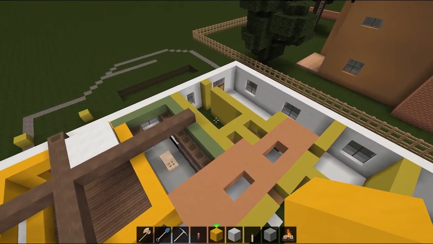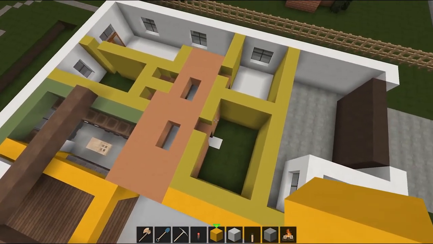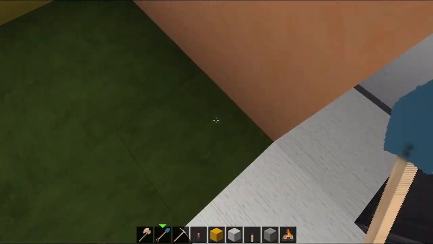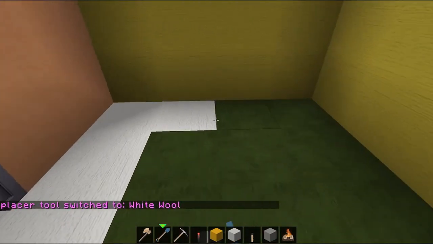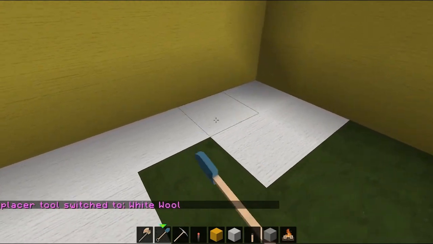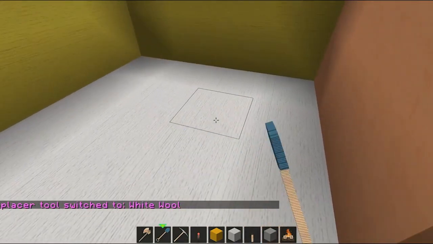Actually, I'll do that off camera. I'll finish putting in the carpet and the walls for each of these rooms, so that's all taken care of. Like, I'm gonna completely forget to put this room in. I'll do the rest of this off camera, so you guys don't get bored by it. And then we'll work on doing a little bit of furniture.